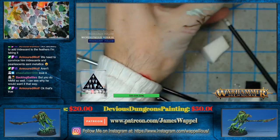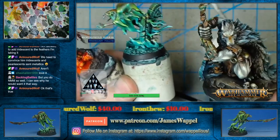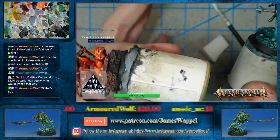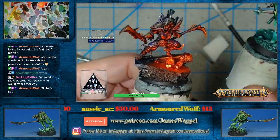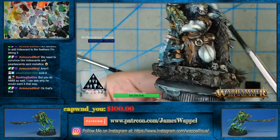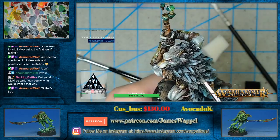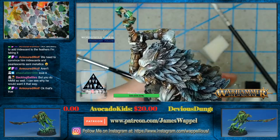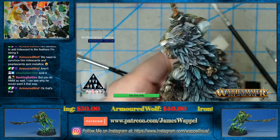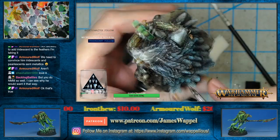So that's okay. We are not even 6 hours in, and all three of these were nothing but primer when we started. Again, that is the power of the oils. Literally all of these are pretty much the same color as that. That's what they started. I dare say this really does prove what you can do with the oils. Now you can go back and check out, speaking of Song of Ice and Fire, watch those Dothraki units get painted. All four horsemen, plus the movement tray, plus even the grass tufts, all painted in one stream. Thank you so much, oils.